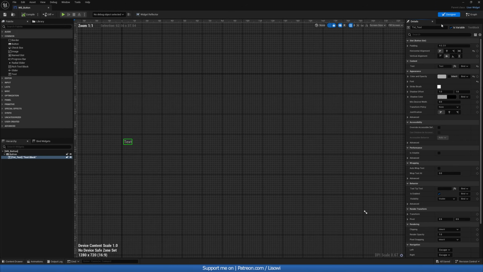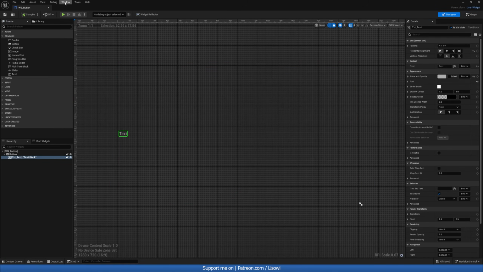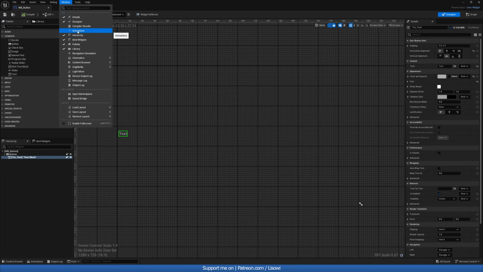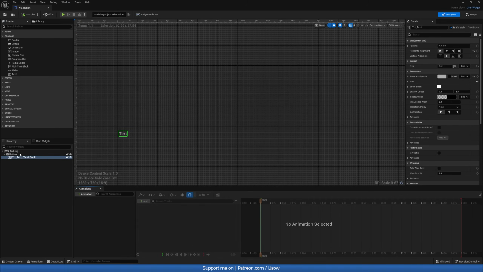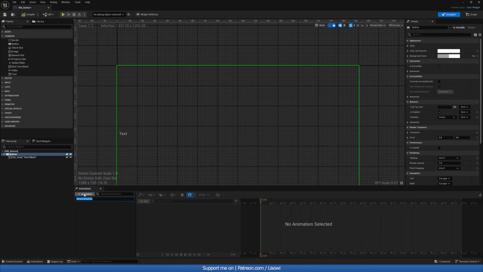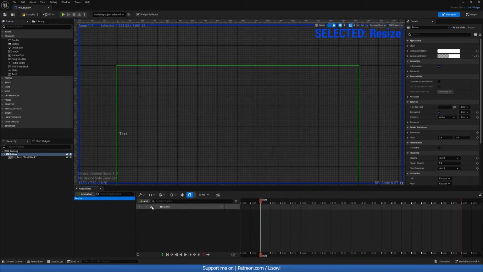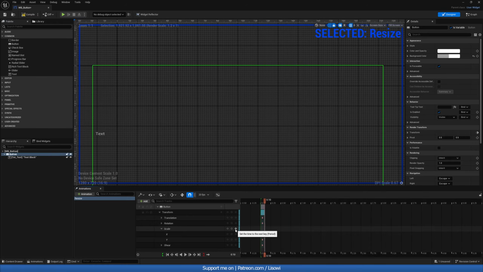So let's go to the designer, and on the top, it says window. Click on that. We have animations. Click on it and click on your button and hit the animation button. We'll call it resize, like so. Click on it. Click add, we want the button, hit the plus to add a track, and we want transform. And with the transform at the start, we'll do scale, default scale, and we'll do like 0.1, and we'll do 1.2 and 1.2 on the Y as well.